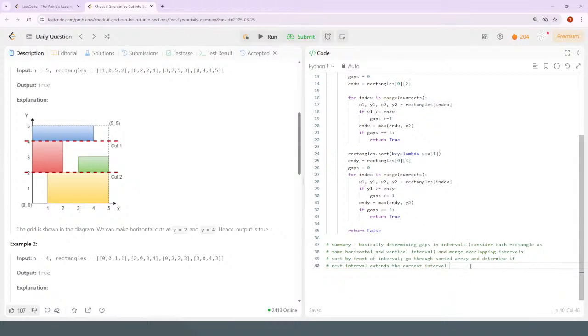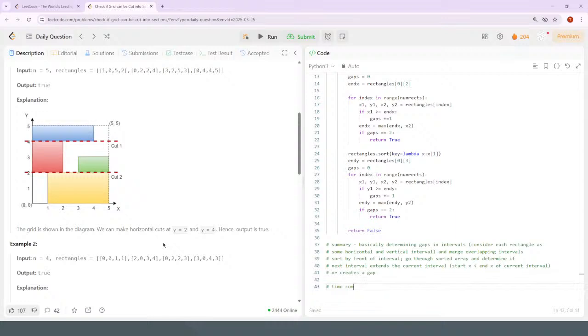Determine if the next interval extends the current interval or creates a gap, which is extend is start x is before the end of current x.